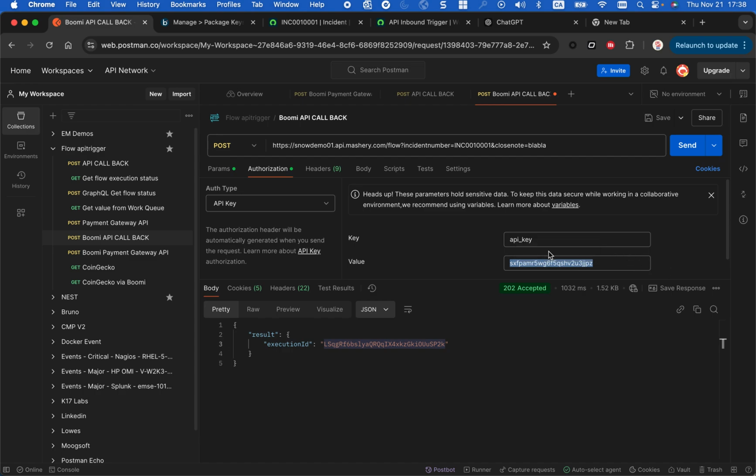I'm not authenticating with ServiceNow credentials at all, but I can still click send and get a response back from ServiceNow, because the API query gets routed to ServiceNow, and in my API definition, I've configured the proper credentials to be able to trigger that workflow. So that's the response from my ServiceNow instance.